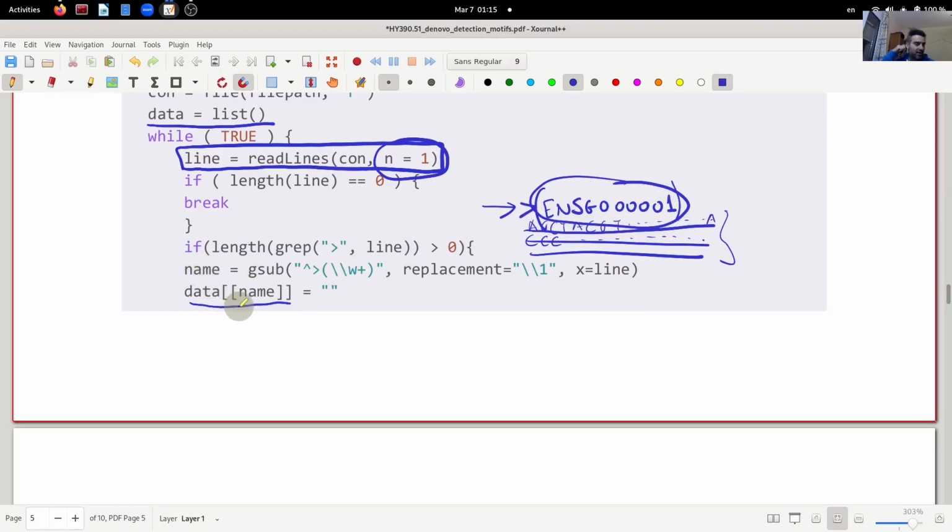And then I initialize an element in this data list with the name and initialize it to empty. The purpose of this is gradually to put the sequence inside here.